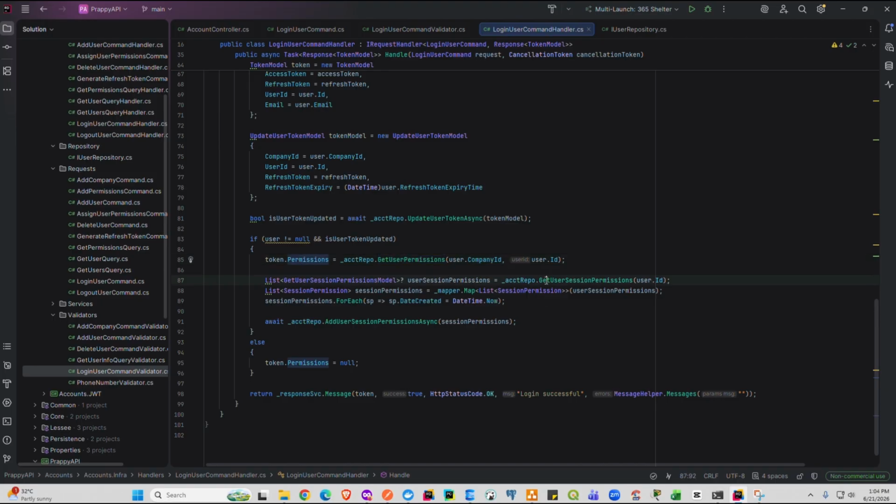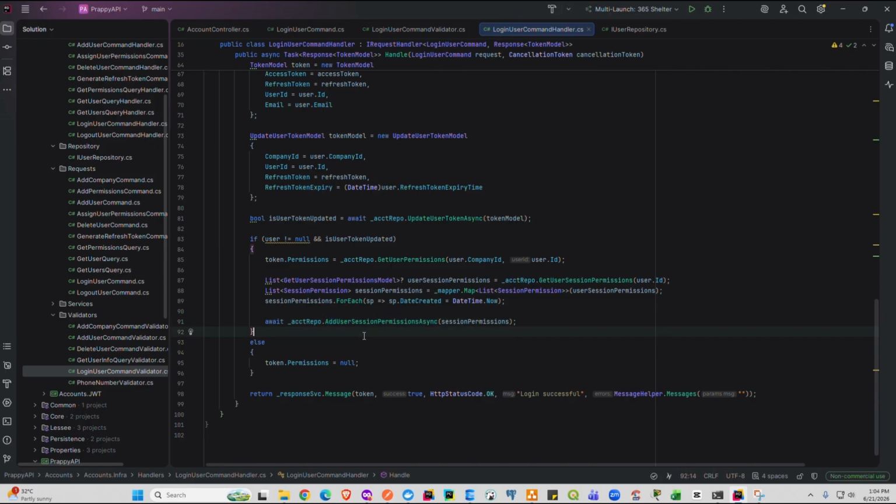And then for this line here, we get the user session permissions via the user ID. And then we map these user session permissions to the session permissions, and then create a session here for the user which contains the permissions that were assigned to that user upon registration.